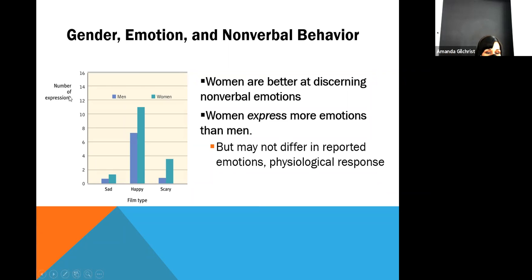Okay, so here we're actually looking at the number of expressed emotions for different types of films. We're looking at sad films, happy films, and scary films. By and large, in every case, people who identify as female do report more facial expressions in sad, happy, and scary movies. But what's interesting is that for people who identify as male, they express far more emotions for happy movies compared to sad or scary movies. Especially for scary movies, that gender discrepancy is pretty large too. But ultimately, the feeling of the emotions are not that different.